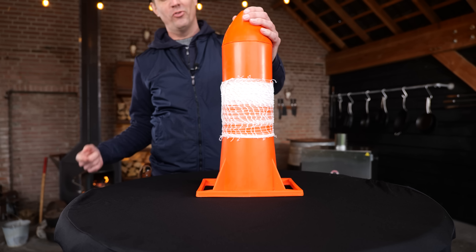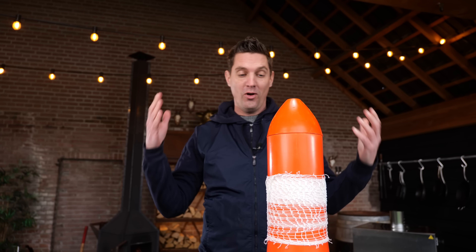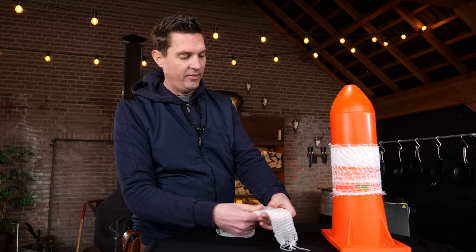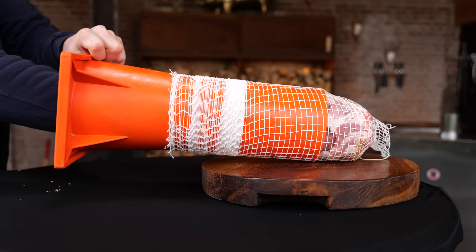Let me show you what I mean — I'm talking about this thing right here. It is an official roulade stuffing machine, and it helps me get the net onto the roulade. This is the roulade stocking. If you pull it in one direction there's no give, but pull it the other way and it is super super stretchy — that makes it perfect for roulade. Dutch people invented this stuff, so it must be good. I'm so proud — we got dykes and we got this thing. Now all I need to do is push in my pork neck and it comes out on the other side.